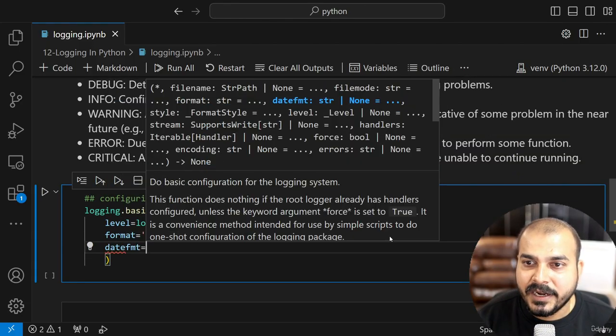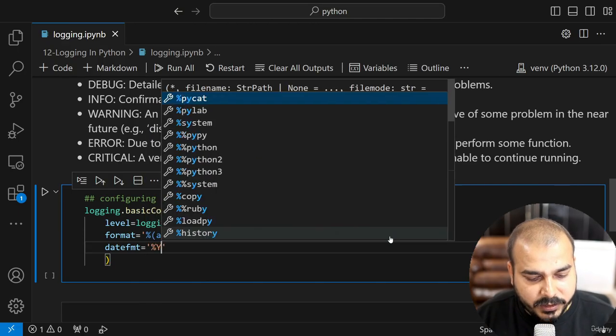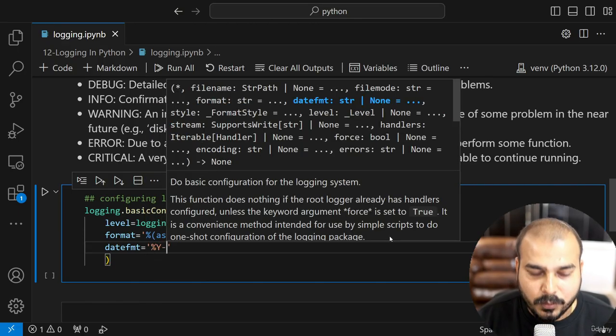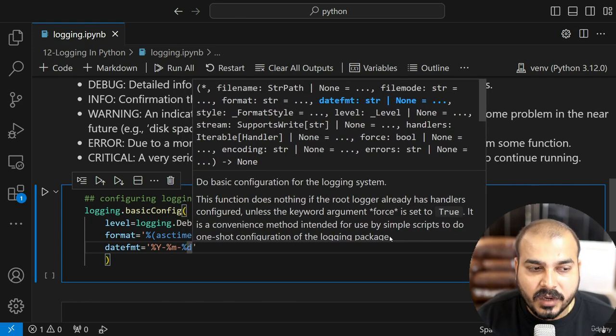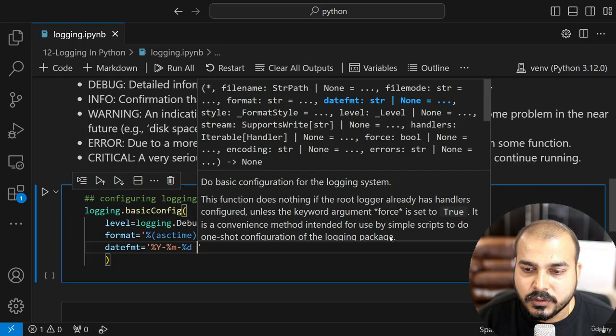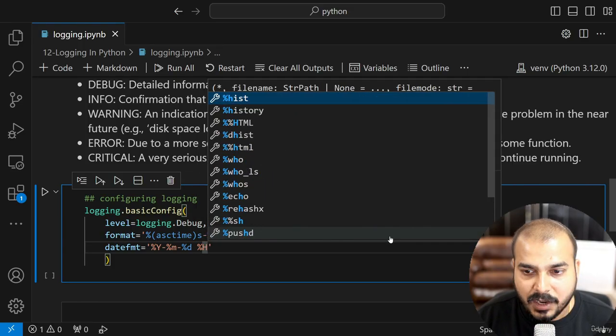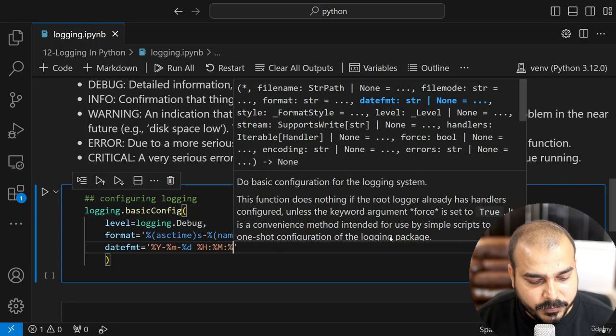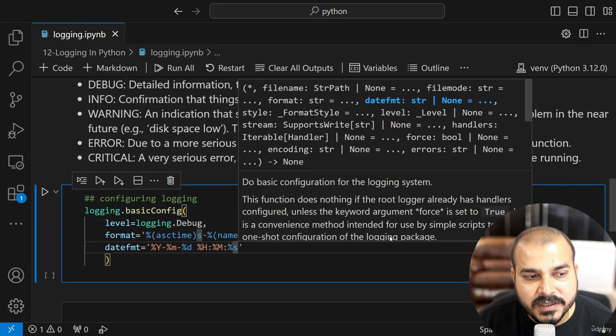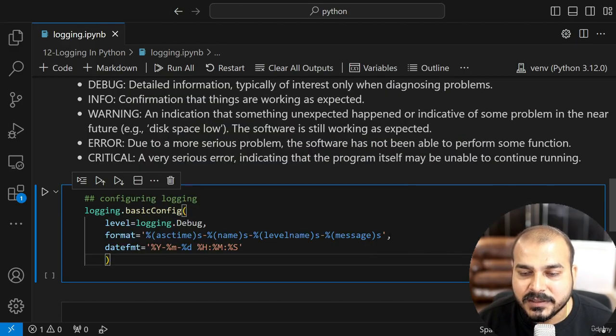Then we are going to use my date format. In the date format, I will specifically want different dates. Let's say I want in year format. So I will go ahead and write %y. Then I want month. Then I want day. Once I'm able to put this along with this, I'll also go ahead and use %H hour, %M, and then you will be able to see %S, right? So this S is nothing but seconds. We are going to specifically use this. So I hope you're able to see this entire format, and this is how it looks like.